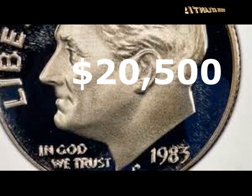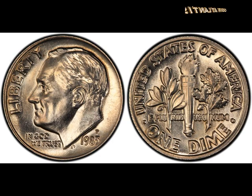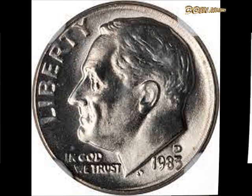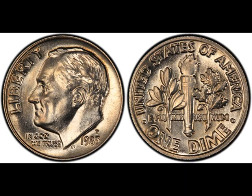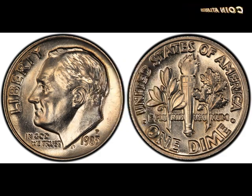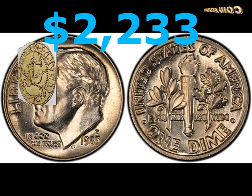Non-error 1983 dime value. Okay, so what if all you have is a regular dime from 1983 with a P, D, or S mint mark? Most 1983 dimes include the mint mark, so it's important to list the value of those pieces too. Here's a rundown on values. 1983 P dime. A total of 647,025,000 dimes were minted at the Philadelphia Mint, P, in 1983. So these are extremely common coins. And since they don't contain any precious metal, they are worth face value if worn. However, uncirculated examples are collectible and worth $2,230 and up.